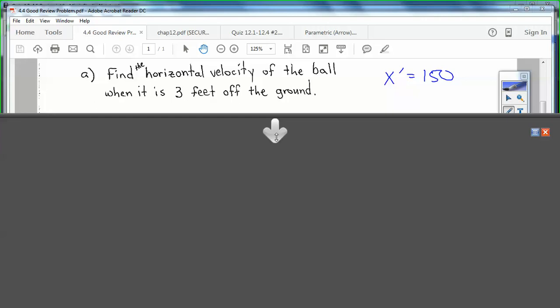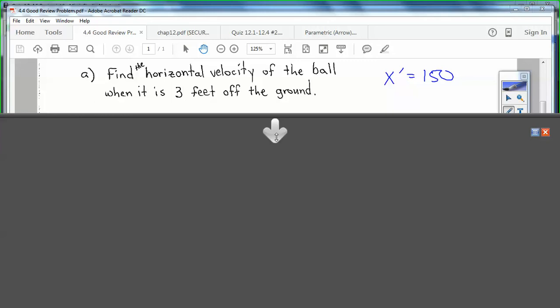Even if you didn't understand it was a ball, whatever, horizontal velocity is x prime, right? I mean, it's the number one thing in the notes. You got to know. Horizontal velocity is x prime. So there's x, do x prime, or dx/dt, derivative with respect to t, it's 150. All the time. So there's nothing to plug in. You might be saying, well, why did you tell me the 3, right? There's nowhere to put it, nothing to do.